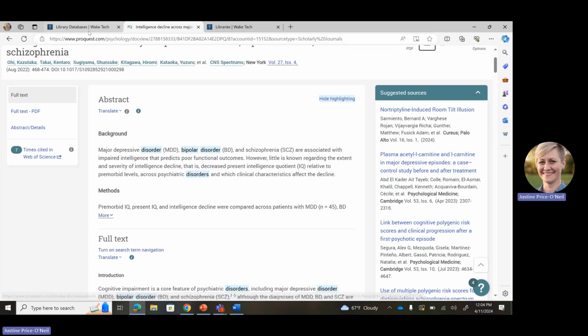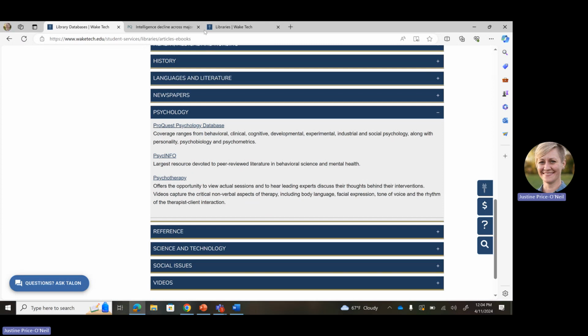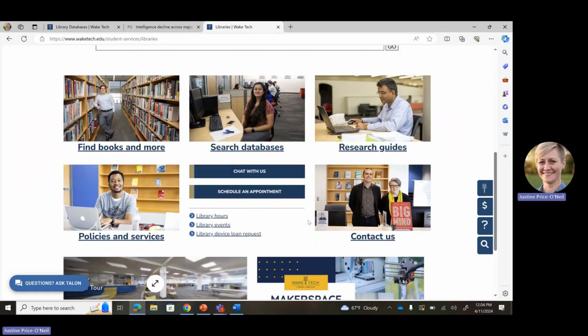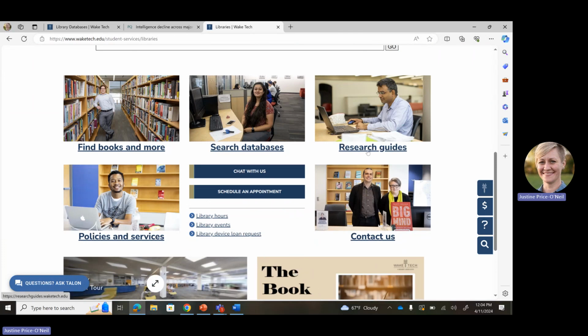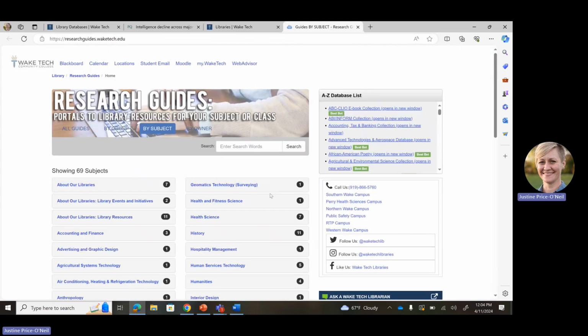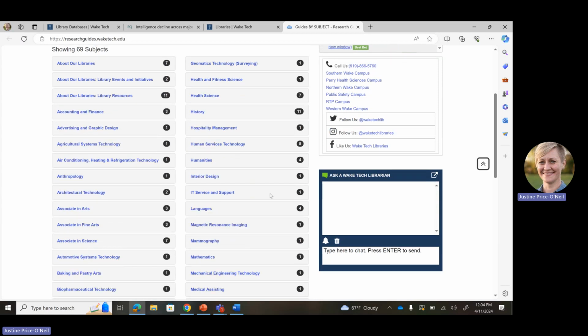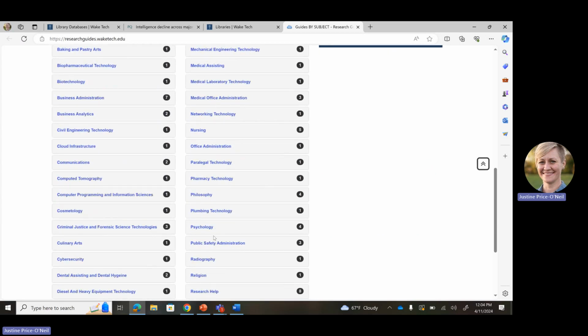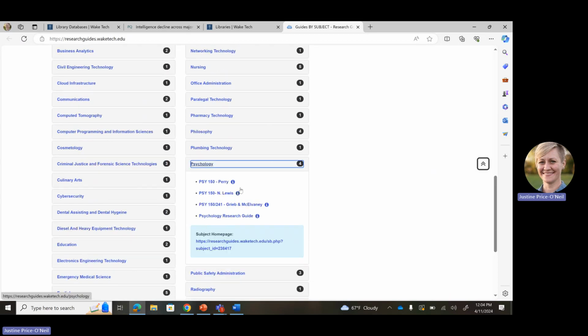Now, the other helpful resource that Wake Tech Library provides you are these research guides. So if you click on research guides, again from that main library page, you're going to see it broken up into all these different subjects. You can come down to psychology, and you can see some instructors have created their own research guides or had the librarians create them based on the information they wanted to include. So if this is one of your instructors, you could click on those to see what they recommend specifically.